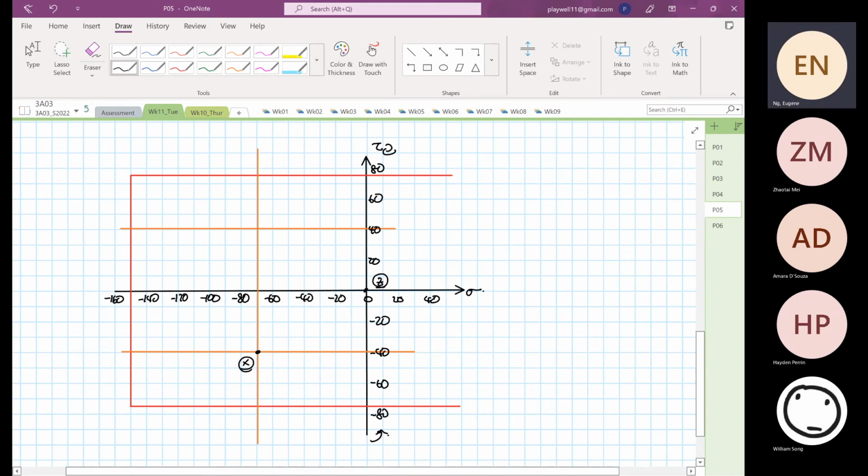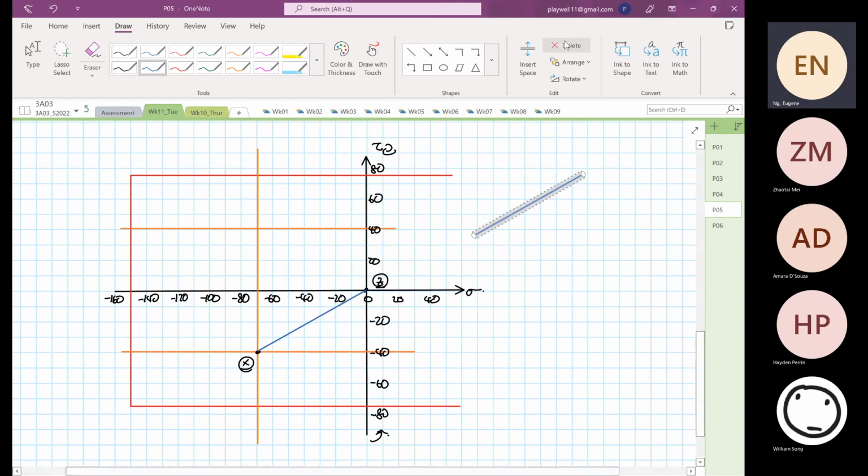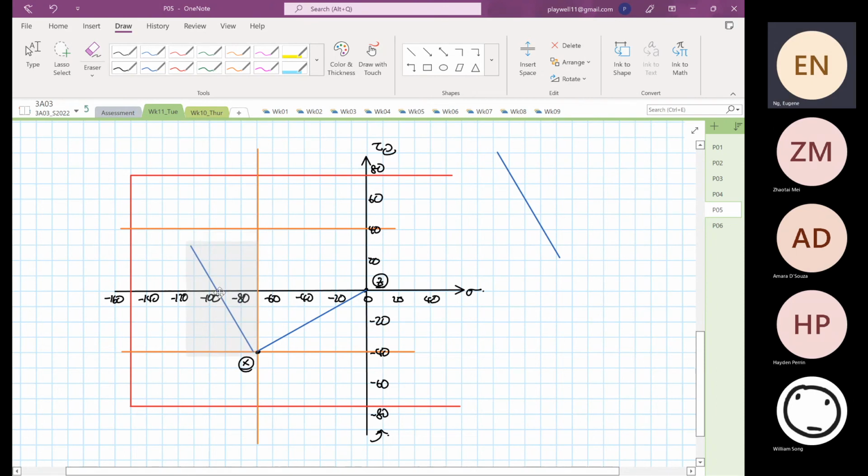Now we're still going to apply the rules of the circle. Okay, so I'm now going to construct point X and Z, draw a straight line. Still applying the rules of the circle. Then I'm going to copy, paste, and then rotate by 90 degrees. Okay. So now over here, this is my stress A. I'm going to call this one stress A.